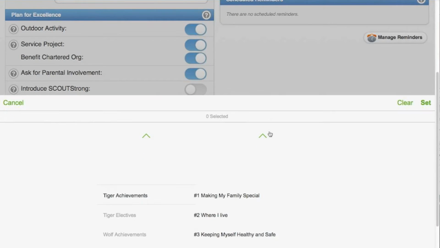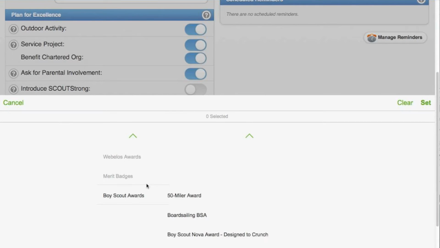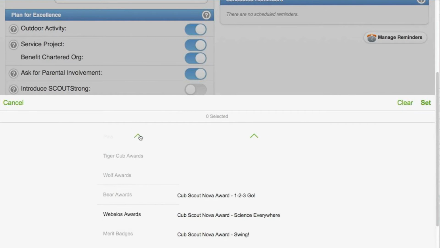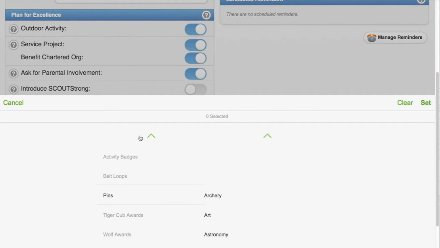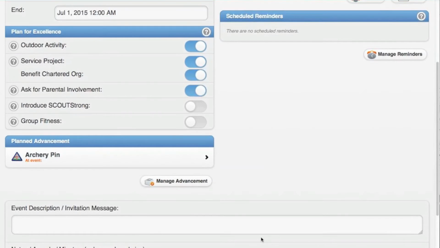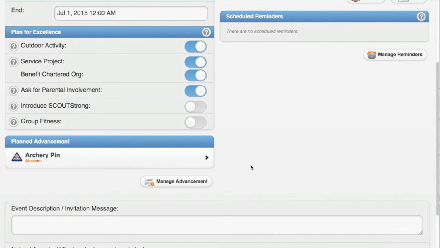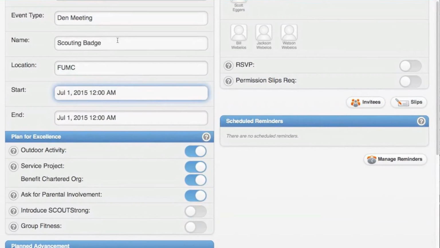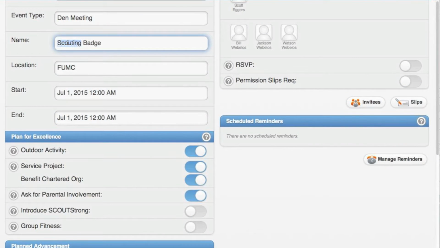Let's see, manage advancements real quick. And I'm trying to think what to do. We'll do a pin just for simplicity. And I'll change it to archery.